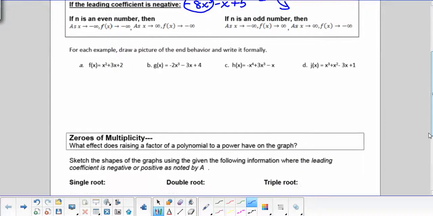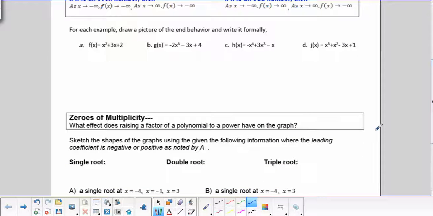So down here we're going to just make sure we remember end behavior. Find the term with the biggest exponent. Here we go. All right, they happen to all be out front, but don't be fooled, that doesn't always happen. And you look for your lead coefficient. So if there's no number there, that's a 1. That's a 1. And this one has a negative. This is negative 1. So if the lead coefficient's positive, the right side is up. Then look at the degree, it's even, so the ends match. So this side is also up.